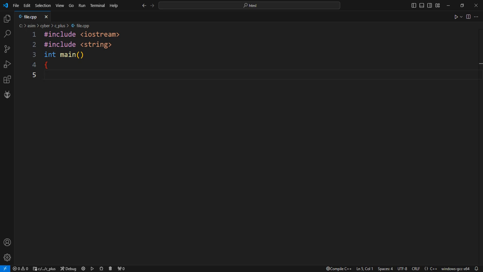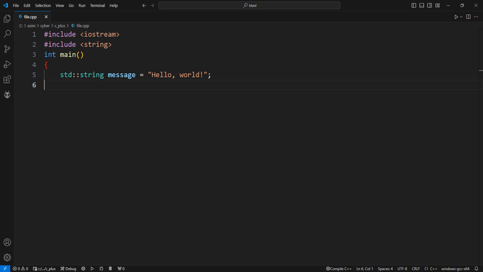Declare a string variable and initialize it with a value. message is a variable of type std::string, holding the text "Hello world!" std::string is a part of the C++ standard library that manages text, a sequence of characters, automatically.